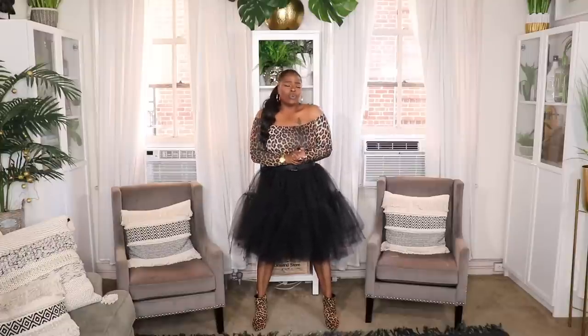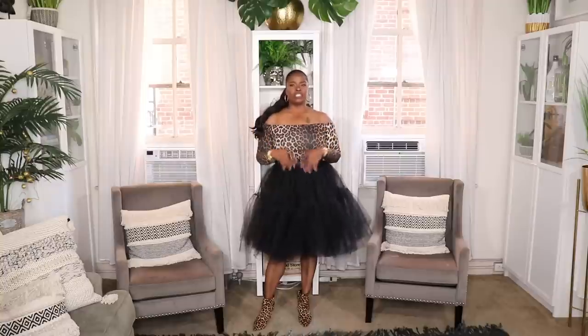I am loving this next look because it incorporates leopard print — and you know leopard print is my thing. I paired a leopard print bodysuit from Boohoo with my leopard print Sam Edelman boots and the skirt, plus a black leather belt from ASOS. Leopard print is a classic to me — very old Hollywood and forever timeless. The off-shoulder sexiness with the skirt is just super cute. This is a great date night outfit, bold and meant to be seen.